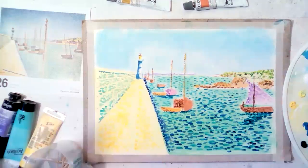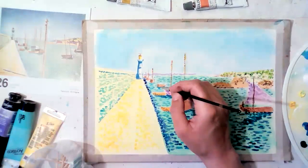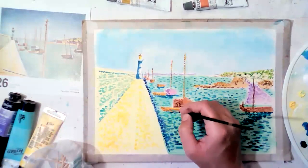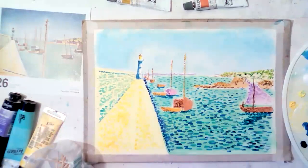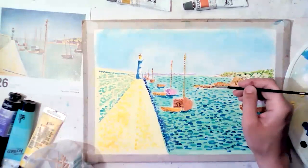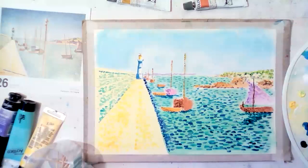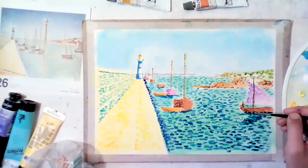It's brown. It's red and black brown. That is a new one that I never saw. I'm going to use this for the sail. And I'm going to discover new ones. I mix red and green, and the green becomes dark, dark, dark blue. So I'm using that for the boat.